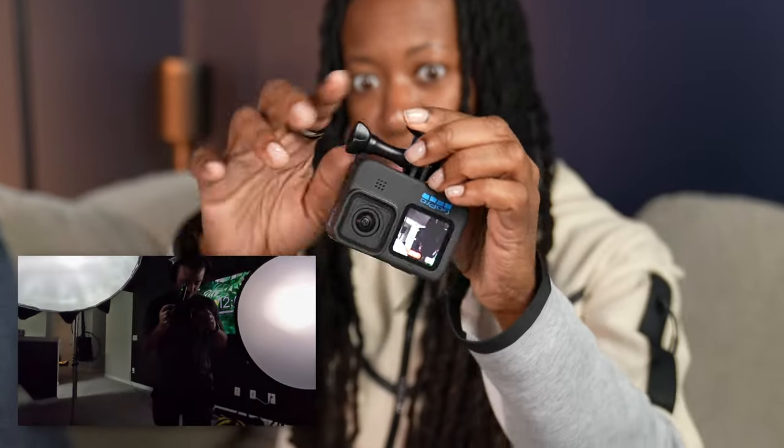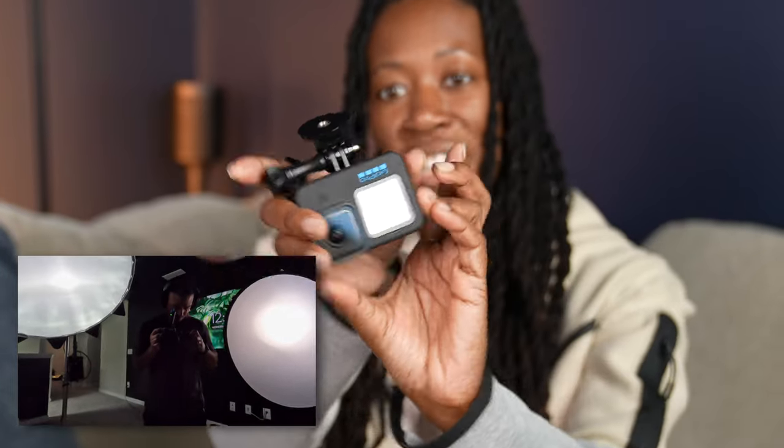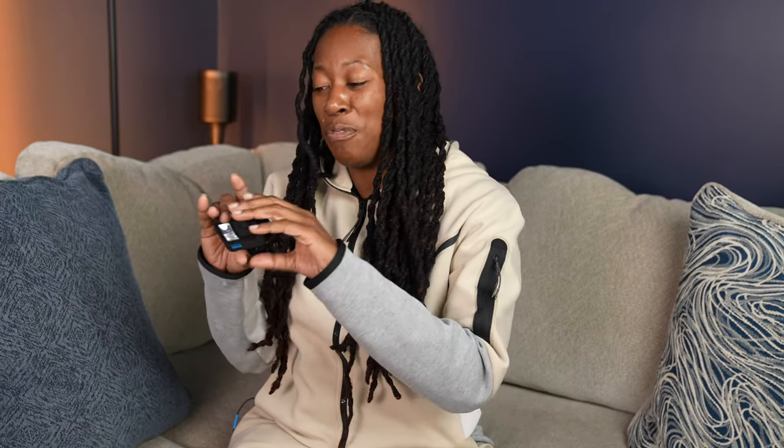Let me show you what it looks like with this 360 Horizon Lock. The cool thing is when I rotate this right now, basically what you should be seeing is the image not moving at all — Joel should still be in the same orientation he was originally. That is 360 Horizon Lock. Perfect especially for scenarios where you're running, or you might give somebody the camera to record you and they're not the best at keeping it steady. There are scenarios where you get your friends to film something and sometimes they forget they're filming and the shot ends up capturing something way over there. This might help keep you or whatever you're trying to film in frame, whether you're doing it or someone else.